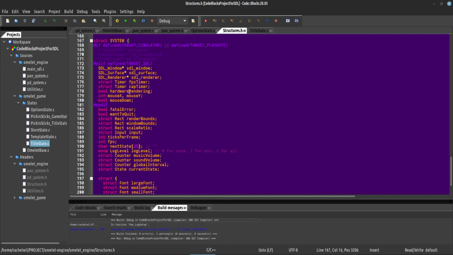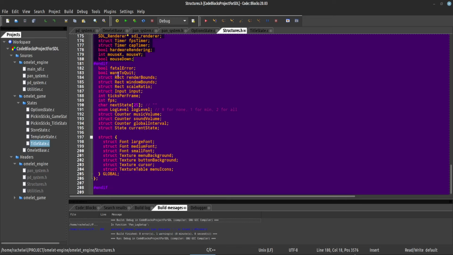And then my system struct is kind of getting big. This is the system SYS thing that I pass to every function currently. So it feels like trying to do object-oriented programming, but upside down and backwards. But here's Playdate specific things at the moment, SDL specific things, and then our shared bits of data.